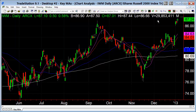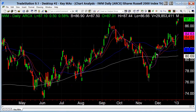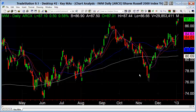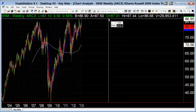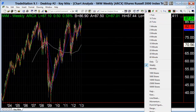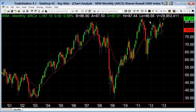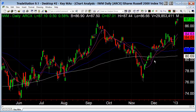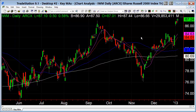The IWM has been leading. I've been talking about the January effect — where small caps tend to outperform large cap stocks into the end of the year and beginning of the new year. The IWM has already hit above the 2012 highs and is at all-time highs on the monthly chart. The small caps are out in front and leading, and that is usually a good sign. Small caps represent speculative money being put into the market.